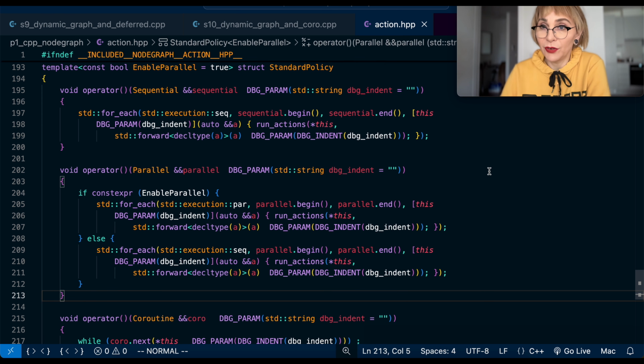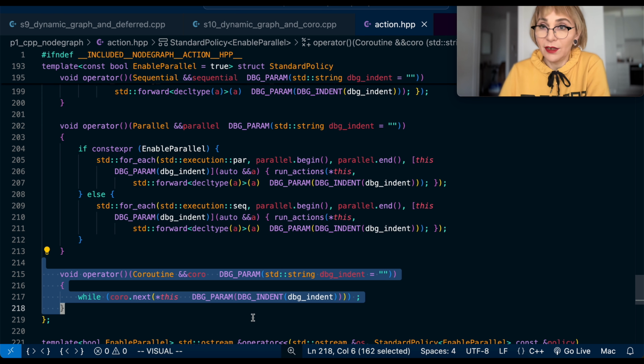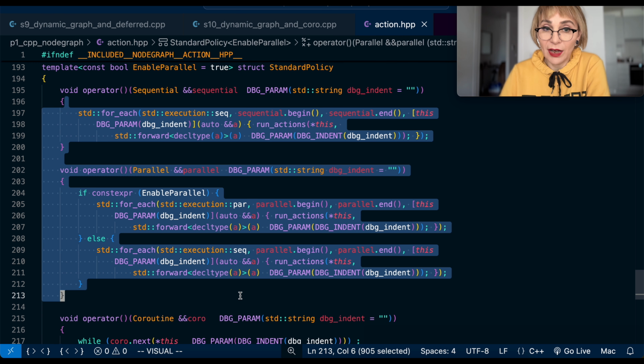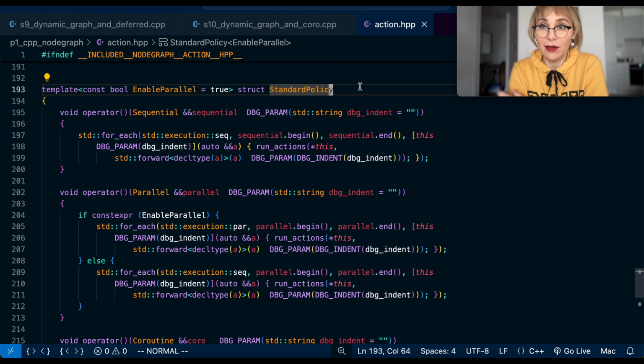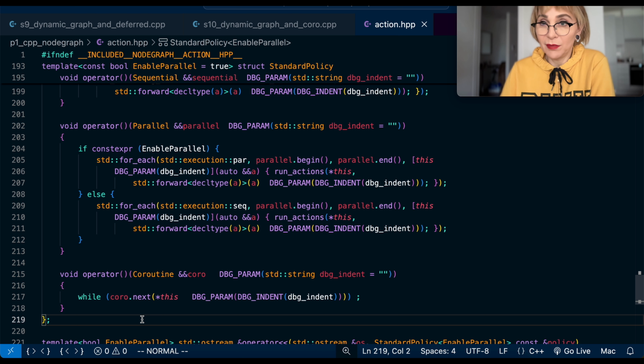This policy controls how actions are executed. It doesn't only control the coroutines, it controls actions that are executed. So the policy could also have a mechanism to check the I/O. While we're executing actions, we can just check the I/O. Whether it is a coroutine or not, we can still do that. So we can have fully asynchronous I/O, whether your code is using coroutines or not. But this standard policy implementation is just for CPU-bound tasks.